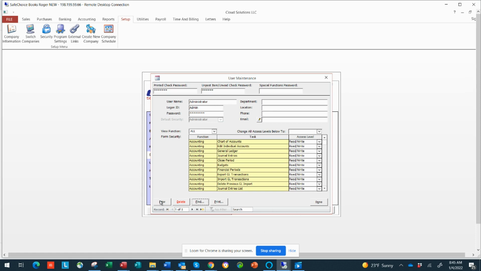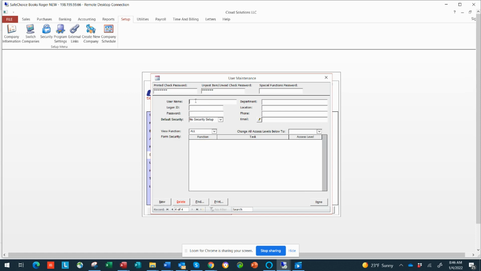So if you wanted to change your password, you just pull it up here and come in and type in whatever you want as the password. So if you want to change your existing password, just pull yourself up. If you are an administrator or someone has permission to make these changes, most of the other people for the security setup are going to get a no access. And so if they try to go into security, they're going to say they don't have permission to access that part of People's Choice.